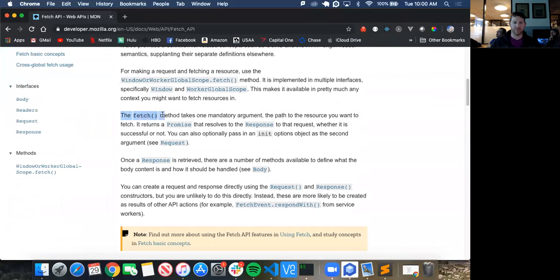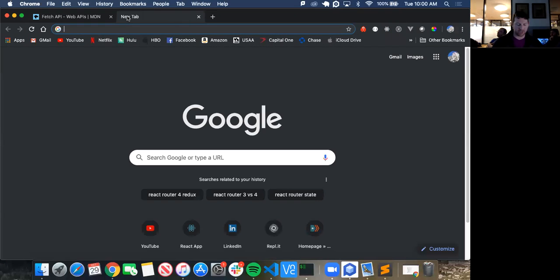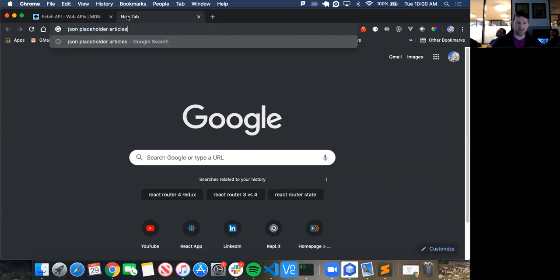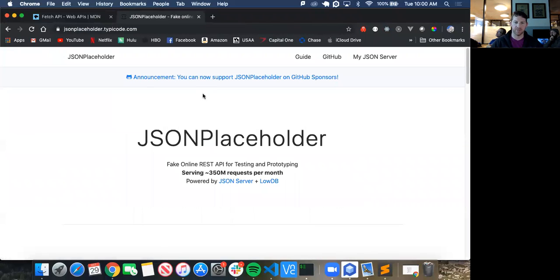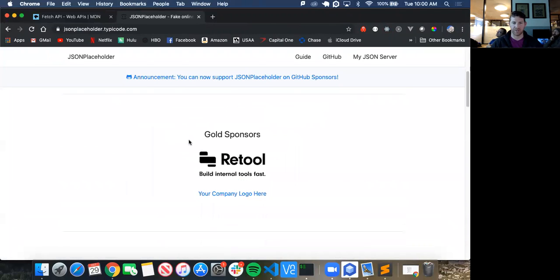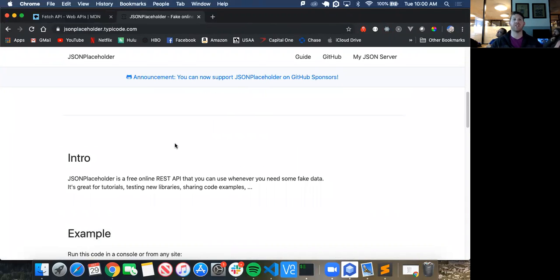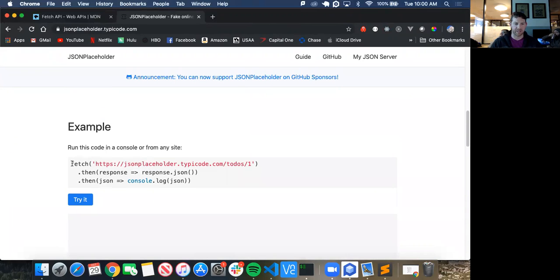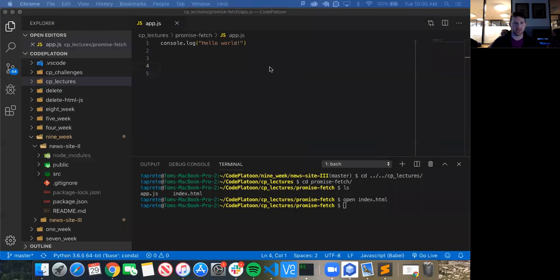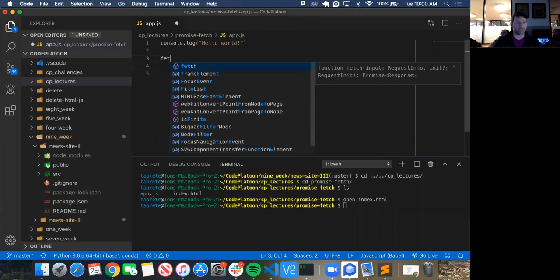So fetch has this method that takes in one mandatory argument, the path to the resource you want to fetch. So JSONPlaceholder. There's this website called JSONPlaceholder that can grab any kind of JSON data for you to practice with. Here's an example. So fetch, just do this in here.